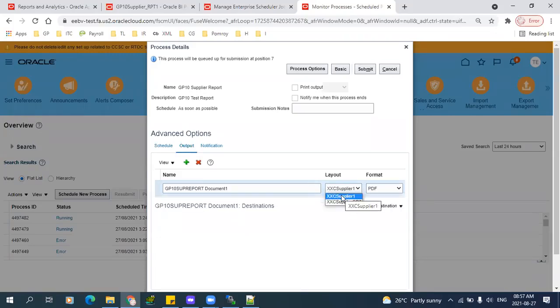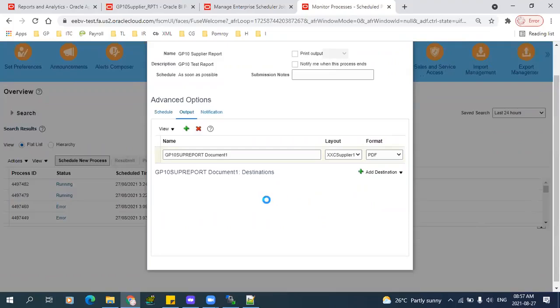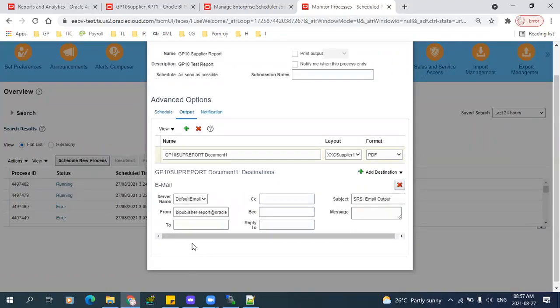Whichever default layout is there, by default it will take that at runtime and execute the report. If you want to change the layout at runtime, just change the layout, and also the output formats. And if you want to perform the destination bursting logic, by the standard process it would be available here also. You can use the same concept here. Add email functionality, and you can provide the same.